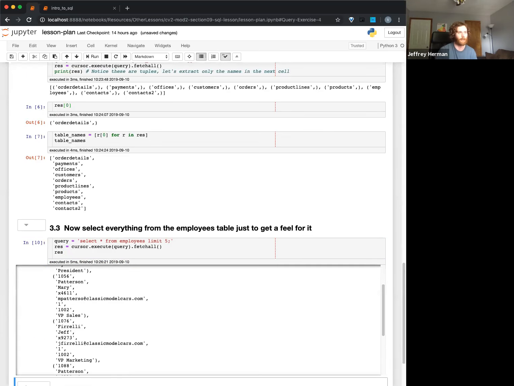And so it's a little safer. If you do this on some tables, it could take all day to run, or it could eventually just crash your computer. So I usually start out by doing a limit, just grabbing the first 15 rows or something, just to get a little bit of an understanding of the data.